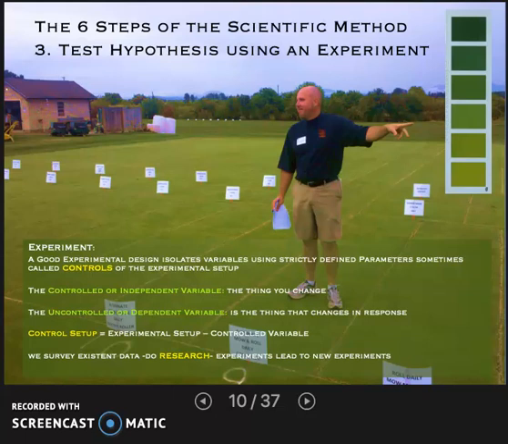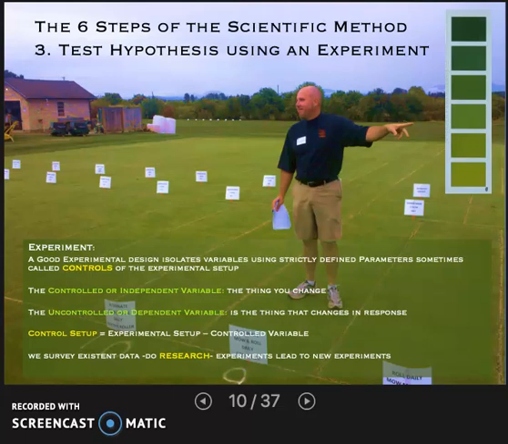On the other hand, remember, the experiment's all about testing the effects of water. And so as he changes water, what he expects to see are changes in grass greenness. And that's the thing that responds to the controlled variable. It's the dependent variable. It's also called the uncontrolled variable. So you've got to figure out a way to get this language straight. The controlled variable is the thing you change. The dependent variable is the thing that changes in response. It's controlled, independent, uncontrolled, dependent. If you notice that the 2 pairs of words that mean the same thing either have a prefix or not, maybe that'll help you remember this, but that's it.